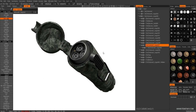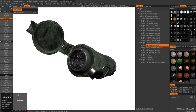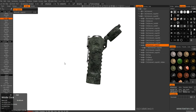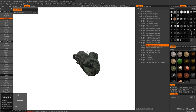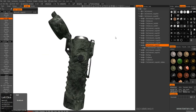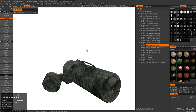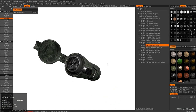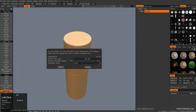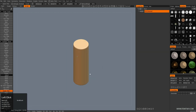Hello everybody, in this video I'll talk about how I made this little lighter. I think 3DCoat is great for creating a whole bunch of props, so we'll go over the whole process and let's get started. Okay, so here we start with the cylinder, and I'll just up the resolution of the cylinder.